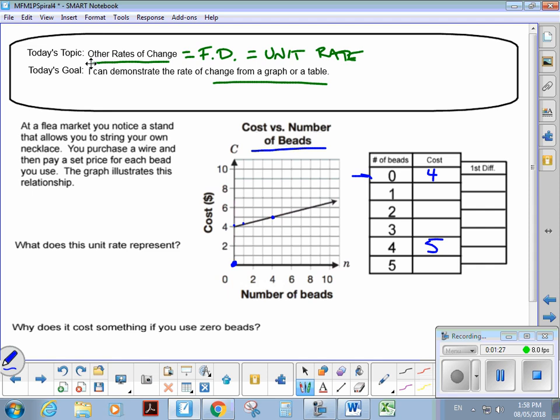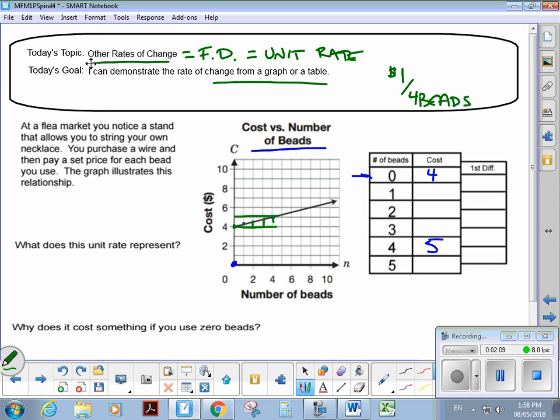Now, it's tough to read off the graph, so at 1, 2, and 3, very, very tricky to figure out here. But here's the key. Between 0, all right, different color pen here, so between 0 and $5, those are the two values I could read, it went up once, twice, 3, 4 times. All right. So if we look at that, the cost went up $1 for 4 beads.